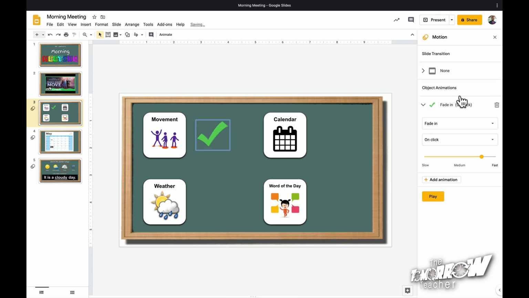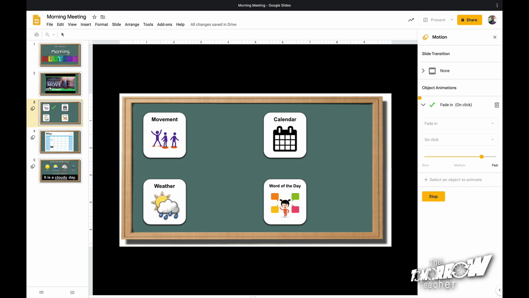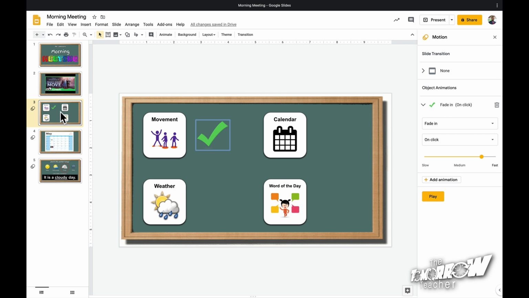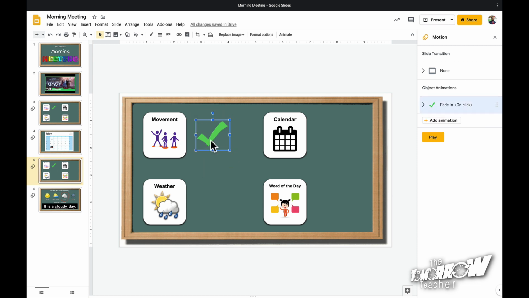So I actually go back. I decide to go back and animate the check mark in the first one so that when I duplicate it, it does the same thing in each slide. So now I go back, I add them again, I duplicate it, I add it here, and then I'm going to duplicate this again, and then I will need to add another one.